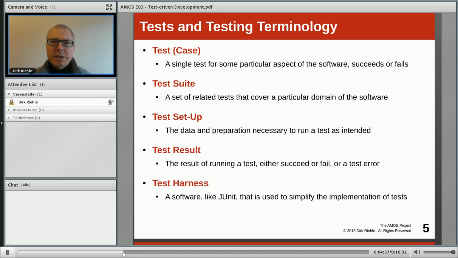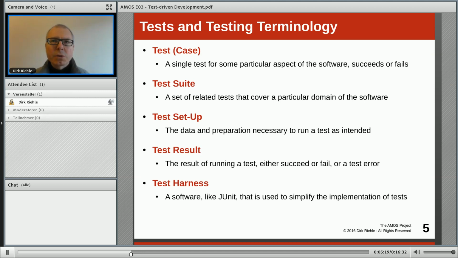These are the basic terms from testing. You have a simple test case which tests one particular function or functionality. A test suite is an aggregation of multiple tests. Test setup is how you prepare the system for testing, so how you initialize it, set it up for proper testing.